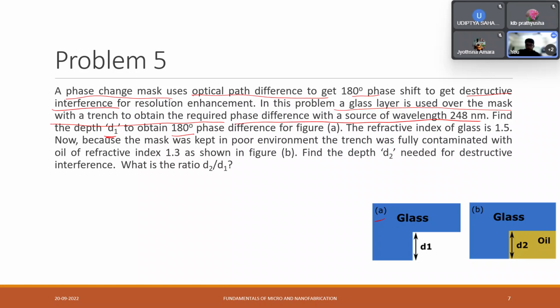So you have to recall what the path difference was that such kind of systems impart, the optical path difference. If you can recall that system, then you'll be able to do it efficiently. So you can refer to that and come up with the answer.